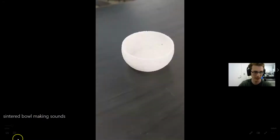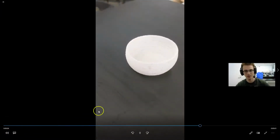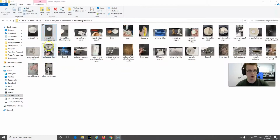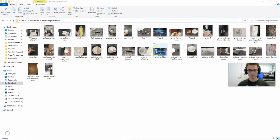Here, sintered bowl making sounds. Oh no, that's the wrong video. That's the bowl rotating. Here, I'm going to pause real quick. All right, and there we have the glass sounds.